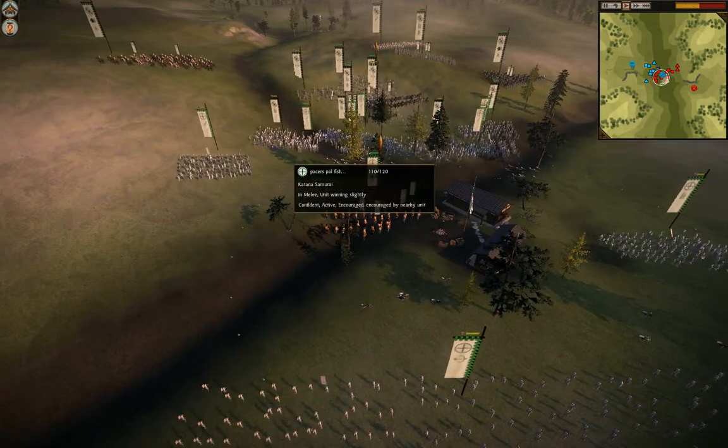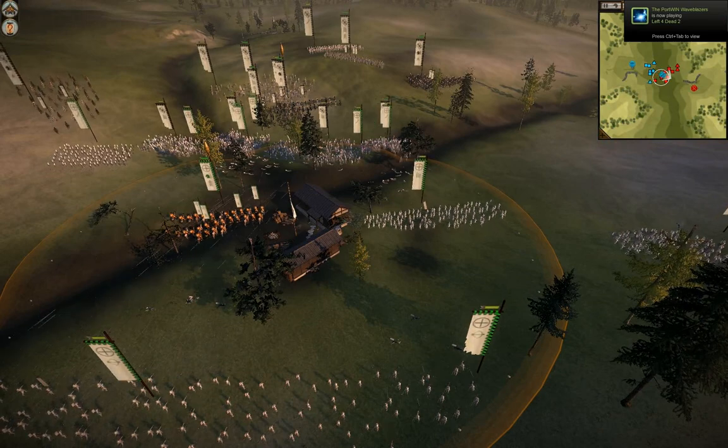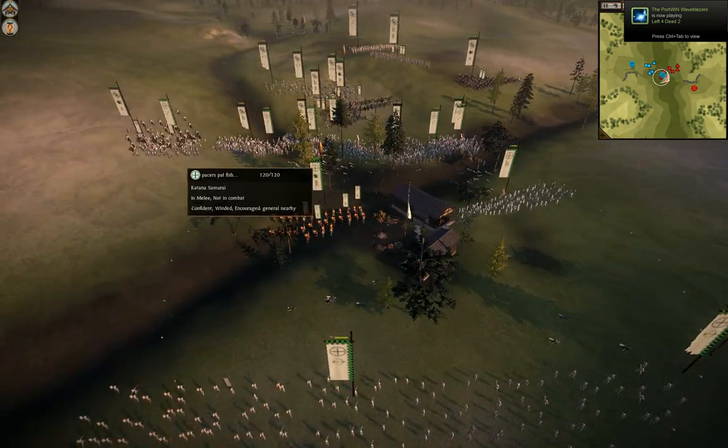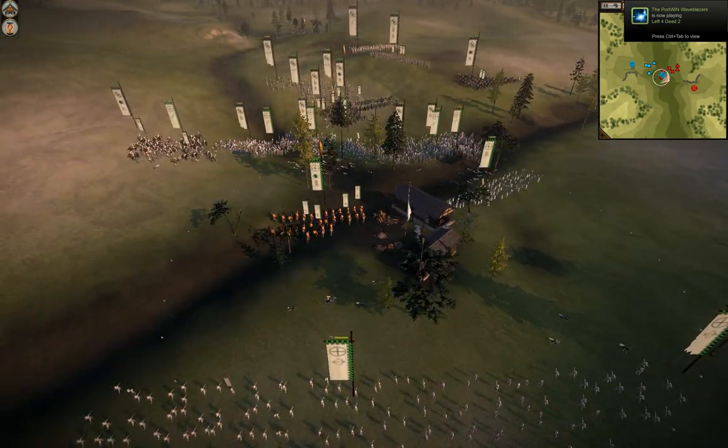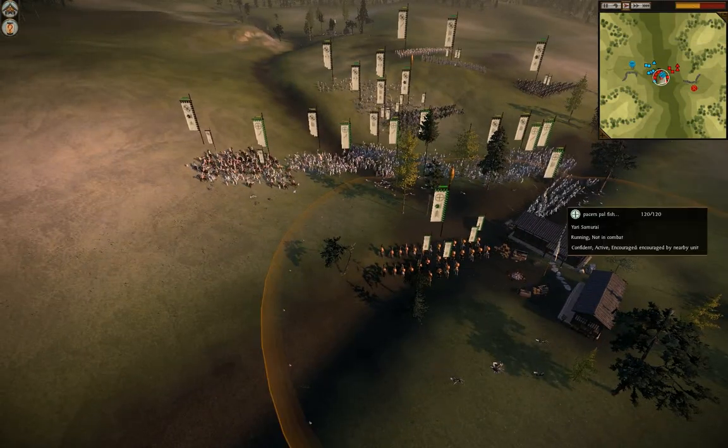And this flank got hit pretty hard with this cavalry. So here's when I noticed it. And this katana is going to get ripped apart. So this flank ended up being a lot weaker than it should have been because of the lack of Yaris. So I started moving over.